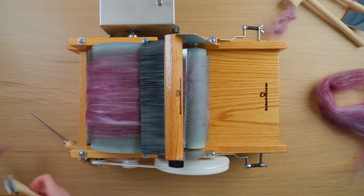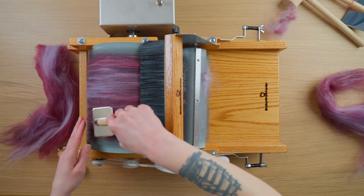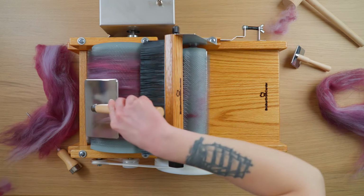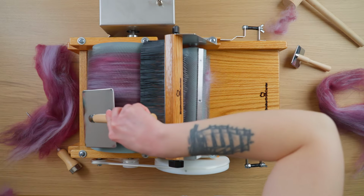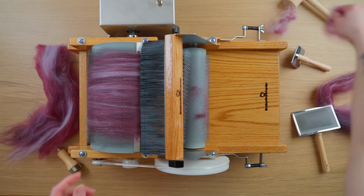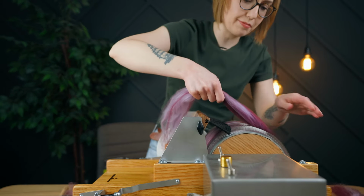I feel like one of these brushes is supposed to be for combing down the wool, but I'm not really understanding how. Or is that just it? Oh, maybe that is it. Okay, and then hopefully I can get that wool back in there too. Whatever it is, it's really pretty.